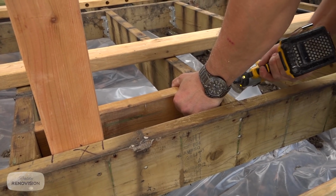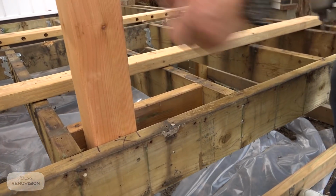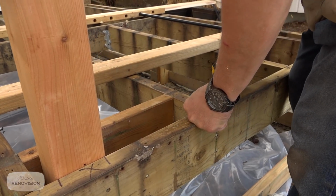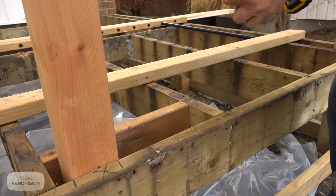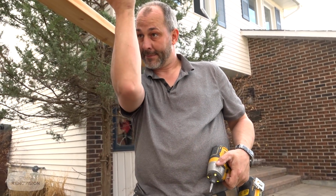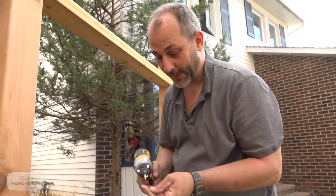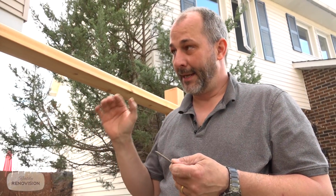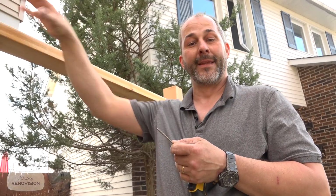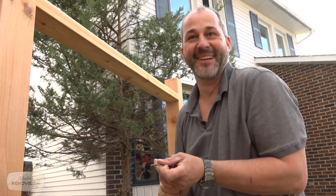What I'm doing here is I'm not relying on the screws through the rim plate to hold the posts. You'll find these things love to twist over time. Don't forget, when cedar grows like this, when you cut it, it wants to untangle itself. That's why they always twist. So when you're putting in a post, even if it's overnight, you've got to have a top rail attached temporarily, screw it all in, and make sure that it's not going to all go twist on you. Because you'll come out in the morning and you've got a candy cane deck.